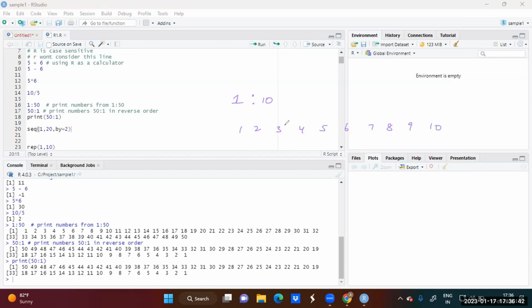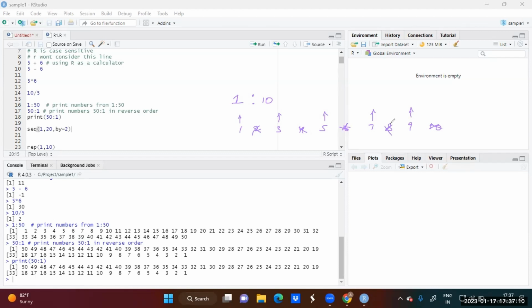Now each number is incrementing by 1. Yes or no? But I want to get the number sequence in such a fashion that I want 1, I don't want 2. Next I want 3, I don't want 4. Next I want 5, I don't want 6. Next I want 7, I don't want 8. Next I want 9. How are the sequence numbers created here?